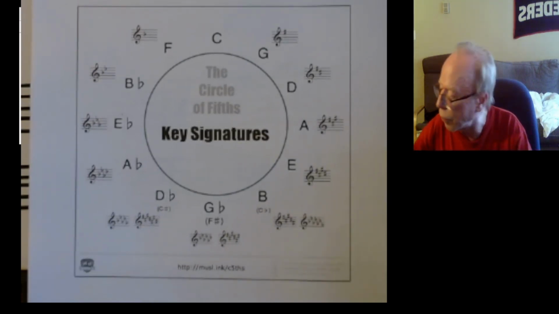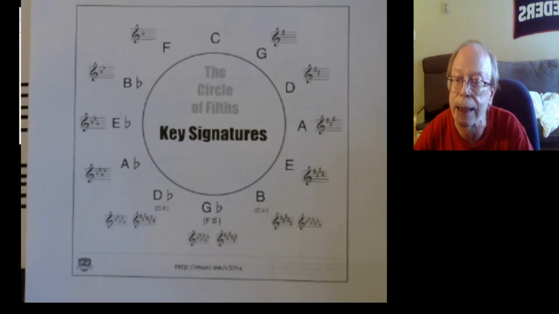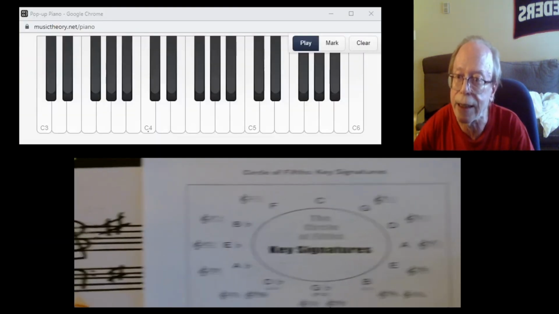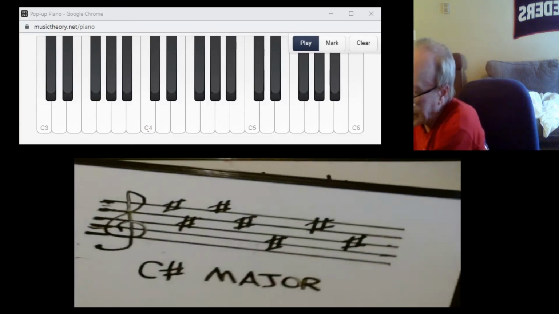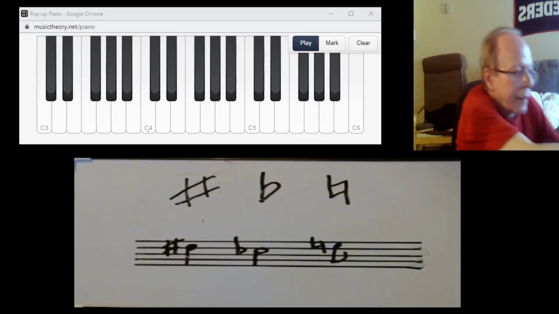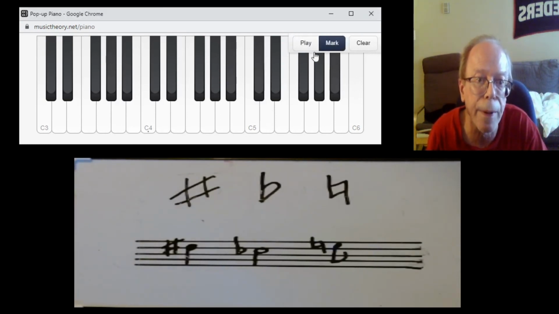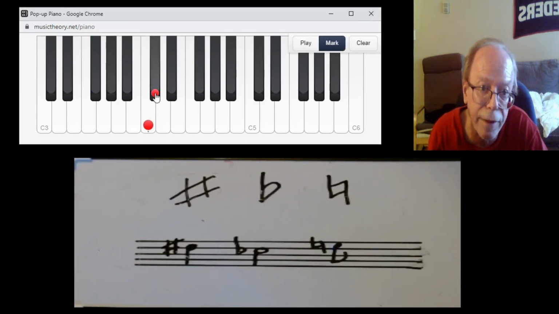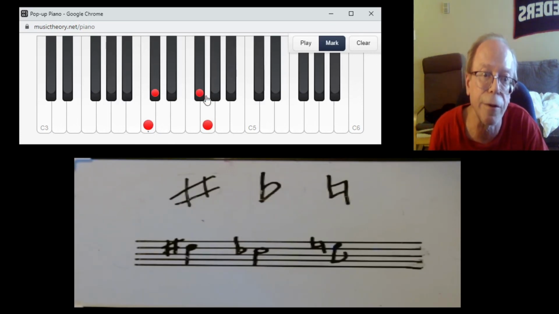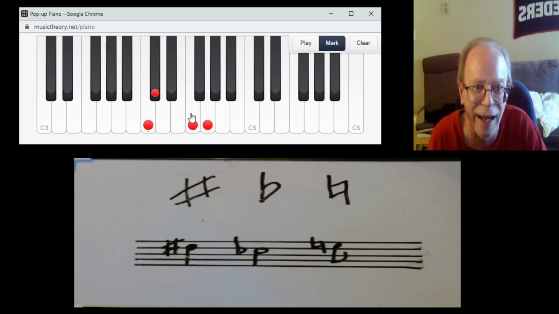But all I want you to know from now on in this lesson is the basic things here, all right? Just the basics. A sharp will go up a semitone, not a whole tone, just a semitone. And a flat will go down a semitone, and a natural, if I put an F natural, it would just be an F. All right, I know, confusing, as always, but that's theory lesson number 3.